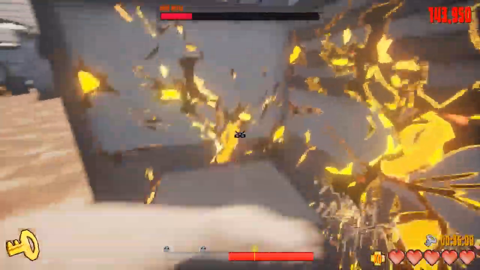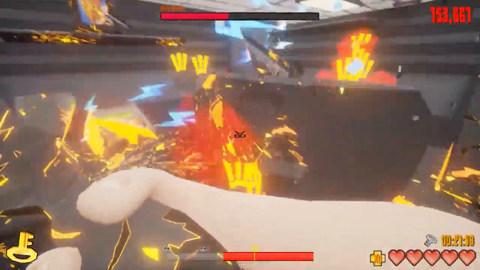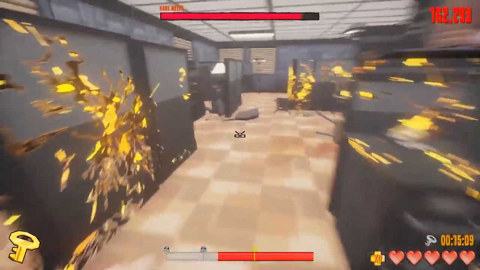I don't even know if I've got the key. Have I got the key? It's shiny and gold in the corner, so I'm assuming I've got the key. I don't really know what to do now. Let's smash that. Okay, good. Yeah, that was good. Oh, that was quite a good strong attack. Let's do it again. Yeah, take that and that and that.